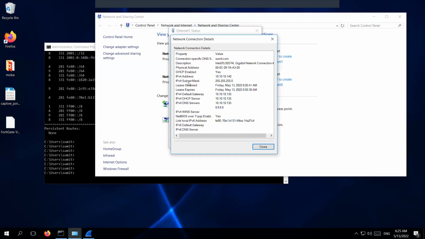If you click on Details, we will see the IP address as 10.10.10.140 with the subnet mask 255.255.255.0, same as what we have configured on the pfSense. The default gateway is 10.10.10.135, which is the LAN interface of the pfSense firewall, and the DHCP server IP and DNS are 10.10.10.135, which is the LAN interface IP, and the secondary DNS IP is 8.8.8.8.